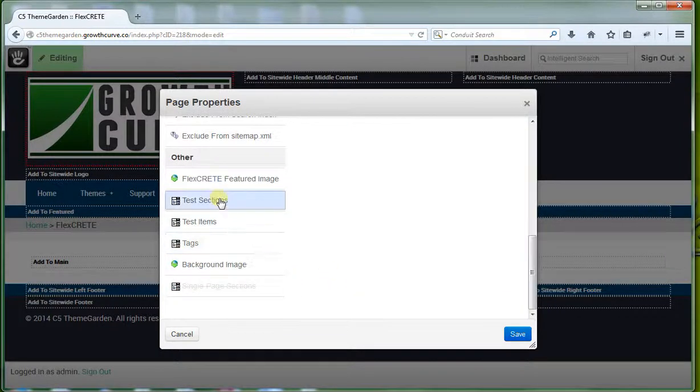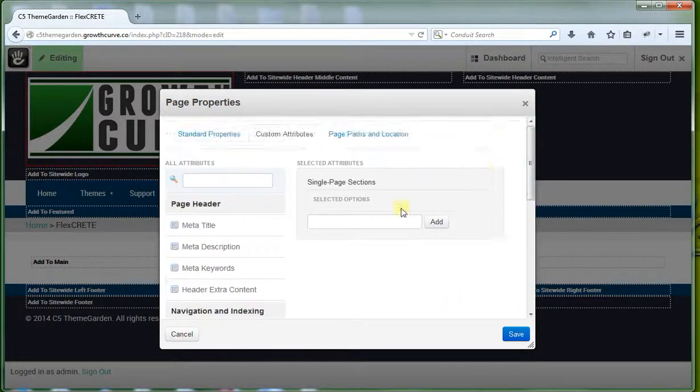Okay, so what this comes with is a page property called sections. So this page type comes hard-coded with it.